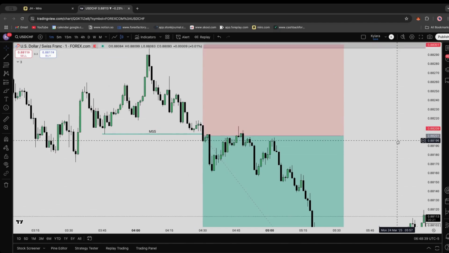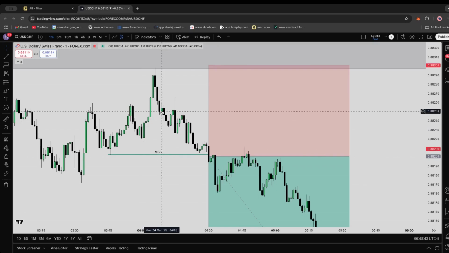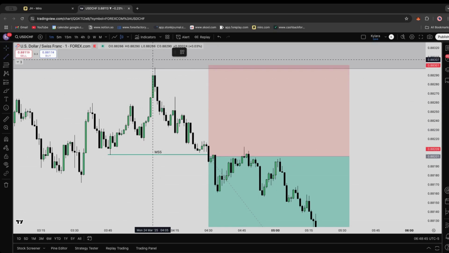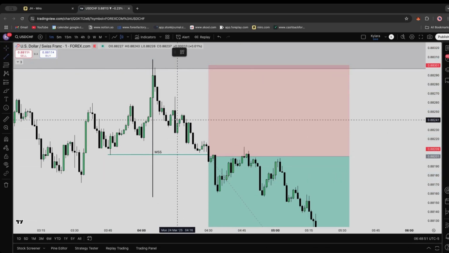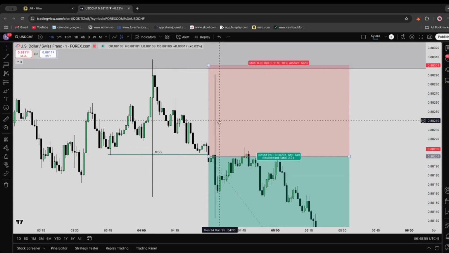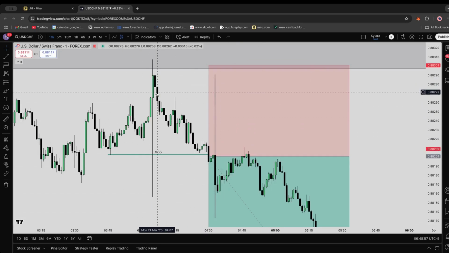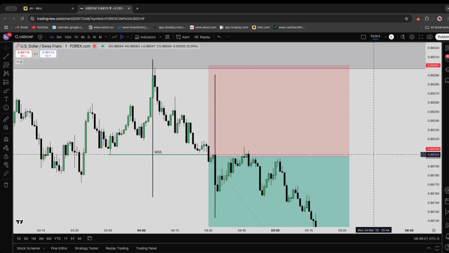What I am going to do is, I've just seen there's many entries you could have taken off fair value gaps. So from when we came up into the 1 hour, which was up here, and from when I entered, I want you to pause the video, spend a few minutes marking out all the fair value gaps in this little bit of price action that you could have entered from.